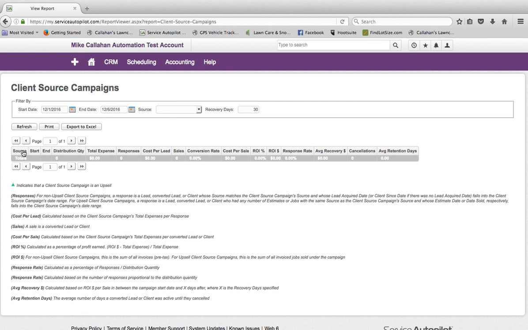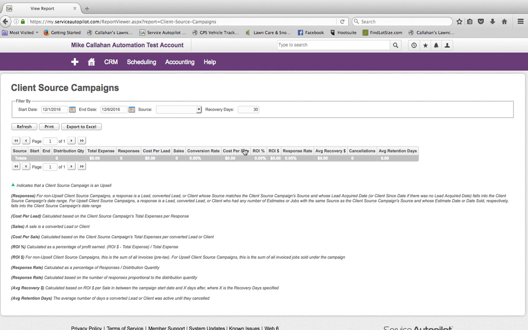So right now we're going to see what the source is in this upper part here. So we're going to say how many people came from Every Door Direct, what was the total expense of our Every Door Direct mailing. If we enter that in, the system will automatically calculate the cost per lead. So this is how many people actually requested an estimate. The conversion rate is the actual conversion into a sale, so you can know your conversion rate per marketing source. And then the cost per sale. So if we spent $1,000 in Every Door Direct and we landed 100 customers, we know our cost per sale is $10.